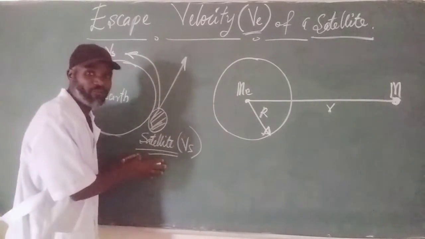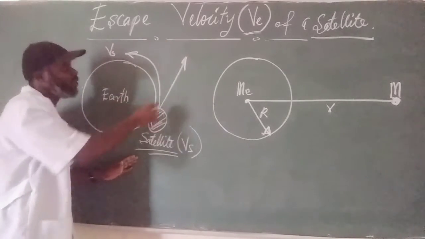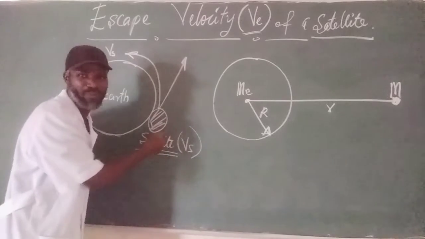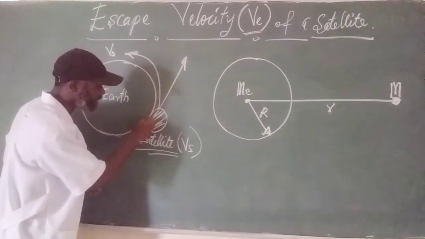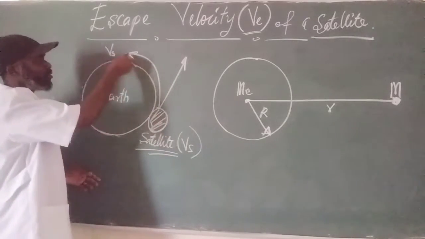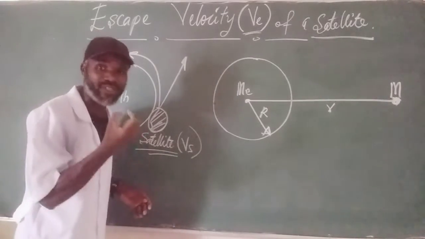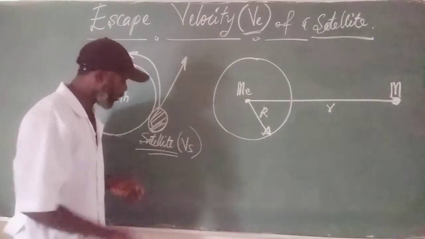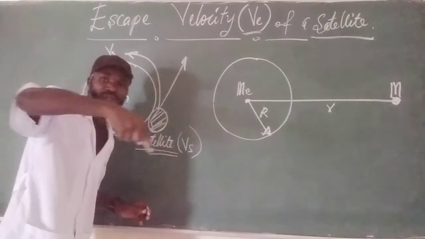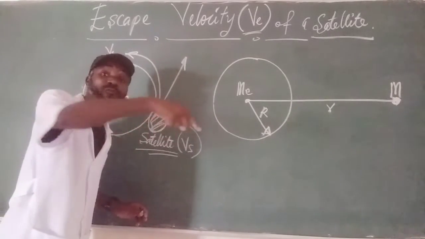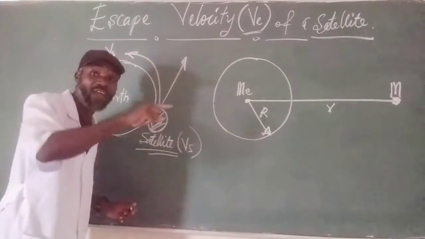If we assume, for instance, that this is the Earth, revolving around the Earth is a satellite, maybe a moon or whatever you may call it. But the satellite moves round the Earth with a certain amount of speed or velocity, so to say. If we understand that, it means for it to move around, there is some amount of centripetal force that it experiences as it revolves around the surface of the Earth.